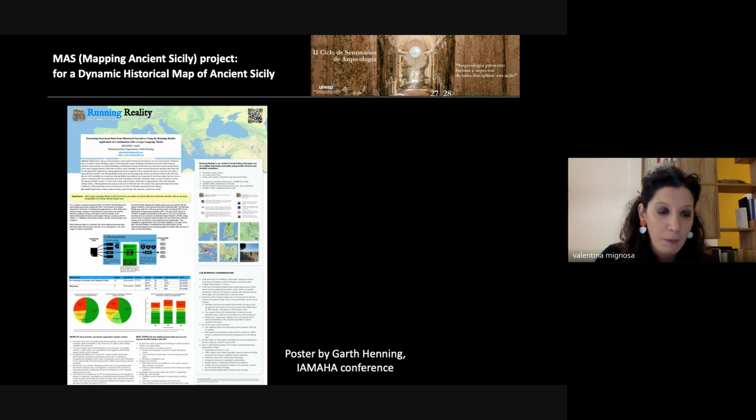The prototype has been implemented using two applications. So this big Mapping Ancient Sicily prototype about the Etna area was, at the beginning, created using, of course, QGIS. So the application is widely used and open source, and it was basically our first thought when we started this work.